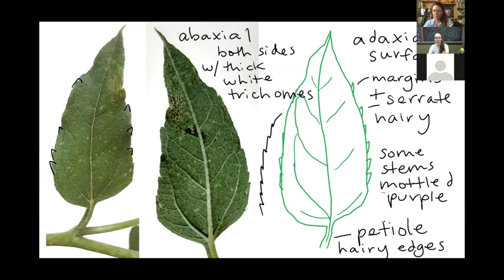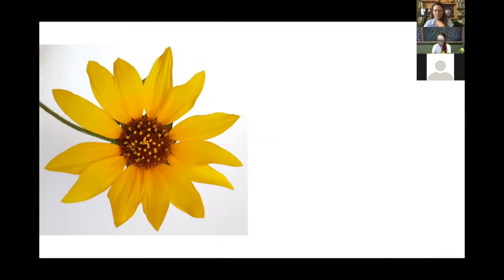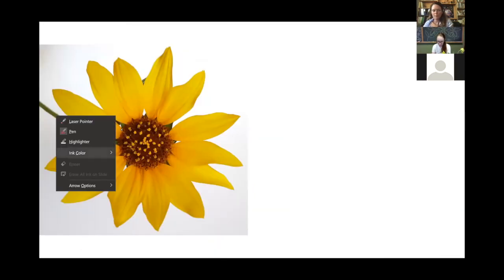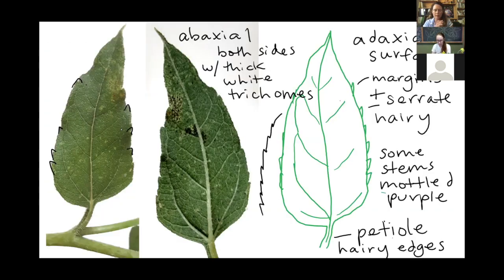And I think that'll be all that we'll do for the vegetative parts. So we'll move on to the flower. Before we move on, I just want to ask if there were any other questions about that aspect. I feel like we were able to chat about them and answer them as we were doing it, but just before we go on, make sure. Trichomes are the hairs, yes. Okay.